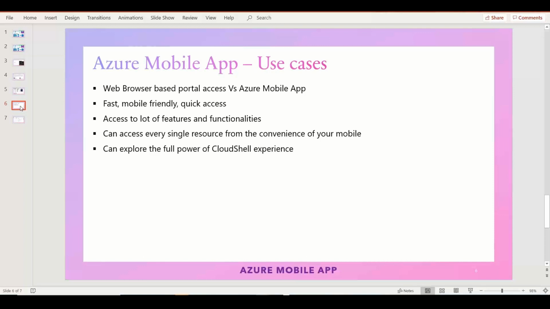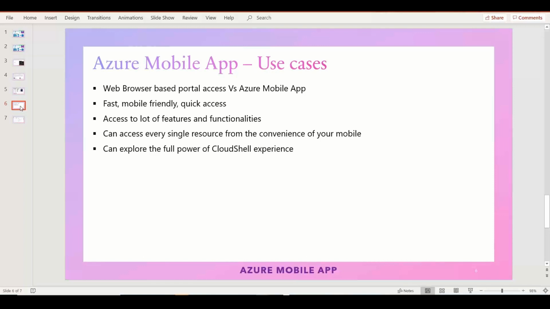You can continuously access it anywhere, anytime, wherever you have some internet connection. You can keep making configuration changes while you have a walk outside, or you can quickly check what's happening in your environment. It gives the full power of the Cloud Shell experience.